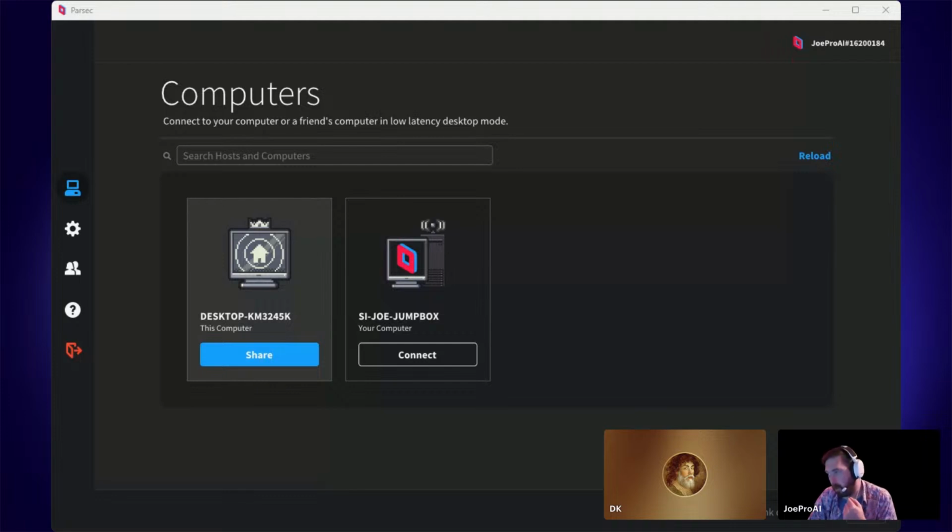All right, so basically my computer shut down, and now I have to reconnect to it.